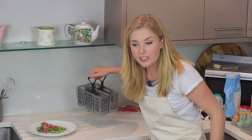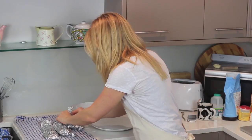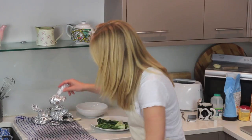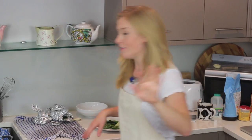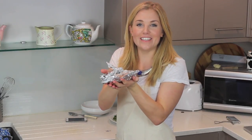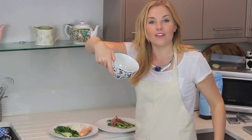Parma ham. I think the pudding's exploded — why am I surprised? Look in there — it hasn't cooked. It's got a bit of non-cooked rice on our plate. They're perfect. It's completely and utterly washed out, there's nothing even in there. Lots of steam — that's good. We have cooked salmon in the dishwasher. It doesn't taste of dishwasher. It also doesn't taste of teriyaki. Ladies and gentlemen, I have made you some Chinese style steamed vegetables with cooked teriyaki-infused salmon and hard rice that I wouldn't eat because it'll make you really ill, and some steamed asparagus with parma ham and an egg that hasn't cooked at all.